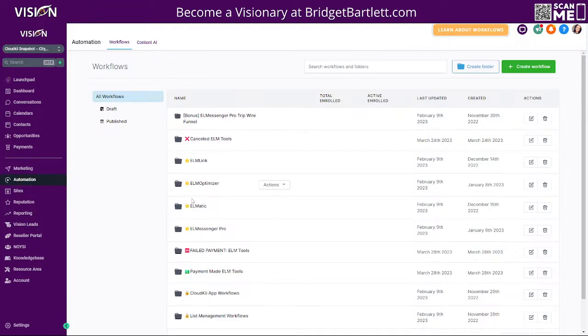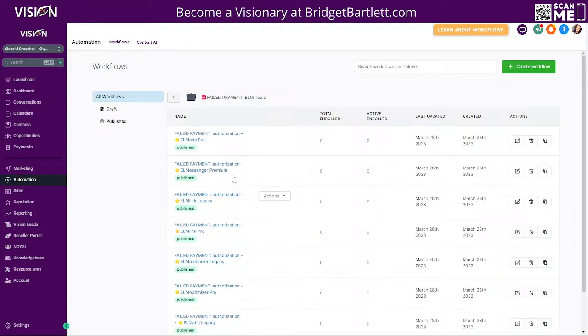So here's the thing with this, okay? I created these automations for you guys, for the payment made, the payment failed, and then the canceled link. And I talked about this yesterday. But what you need to make sure is that these tags have to be exact, okay? So there may be times that you need to come in and change the tag. If you've changed the way that it looks in Stripe, or you've even added a space, that's going to change the tag, okay? Now, this isn't a complicated thing. It just means that you need to make sure.